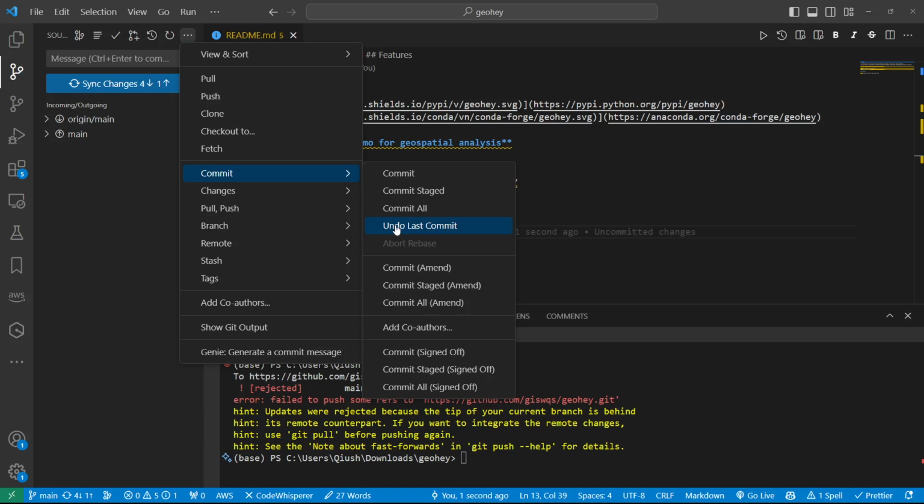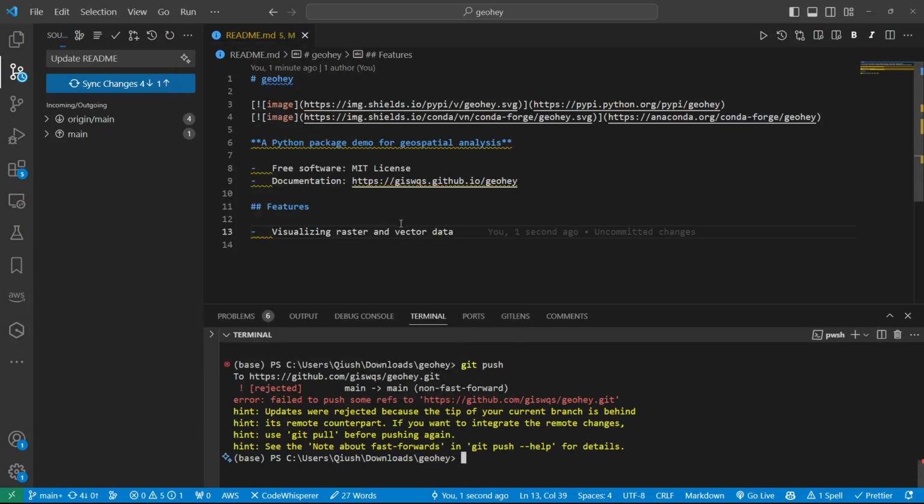But you can only undo 1 time, okay? So if you already have 2 commits, then you cannot. So what I can do here is I want to say undo last commit. And now this one is in the stage change. And so from here, I can just use this one, git pull. It should pull the changes to it locally.